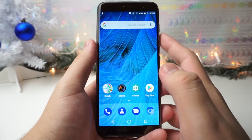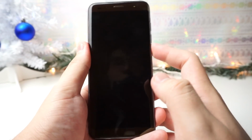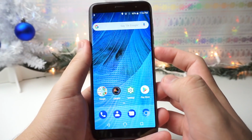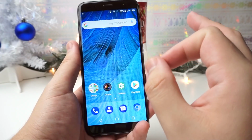All right, guys, so we set up face recognition. Let's go ahead and test this out. Wow, that is actually fast. All right, let's go and try it again. 3, 2, 1, go. Nice. That is really, really fast, actually. Very snappy. Let's go ahead and try that again one more time. 3, 2, 1, go. Nice. Very, very fast right there.